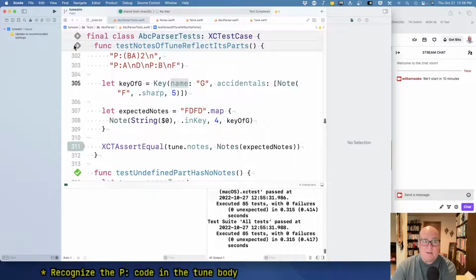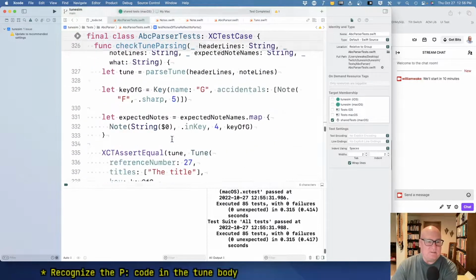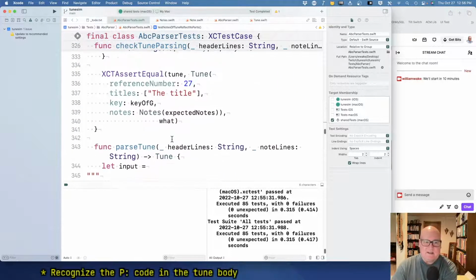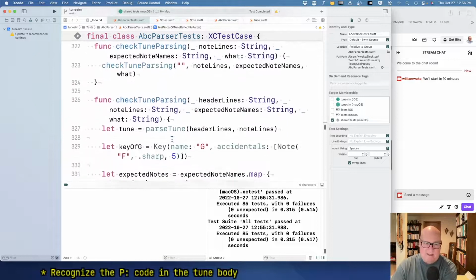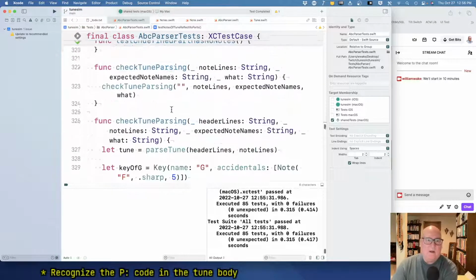I'm not going to try and upgrade this app here. We're due for a break anyway. Let's take the break. We're going to come back. We're going to do some cleanup. We've got this key of G, we've created it several times in tests. Let's get it out there and name it. It might even be handy to have it in as a constant on key. I could see that. So we're going to do that.